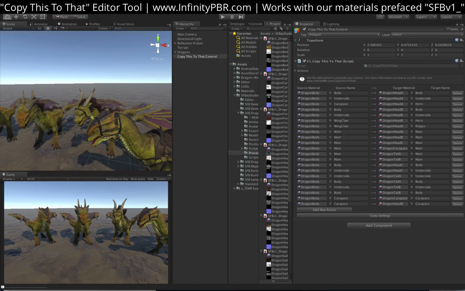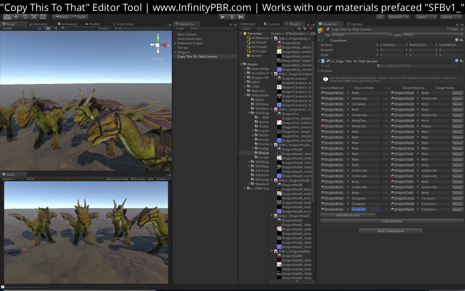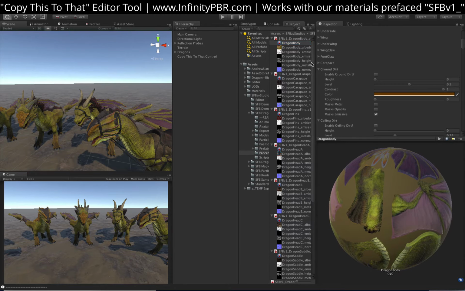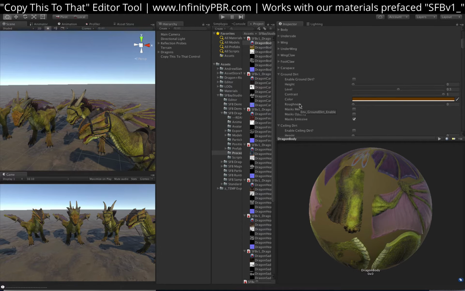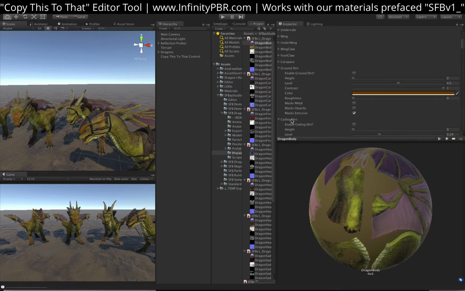Along with main here, one other keyword to remember is env. If we type in env, it stands for environment. If you look at the procedural material here, if you hold your mouse over a section, it'll show you the name of it. So this is env_grounder_enable. So if you want to match all the environmental changes you can make, just type in env.